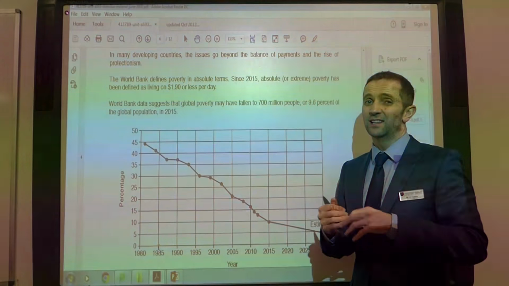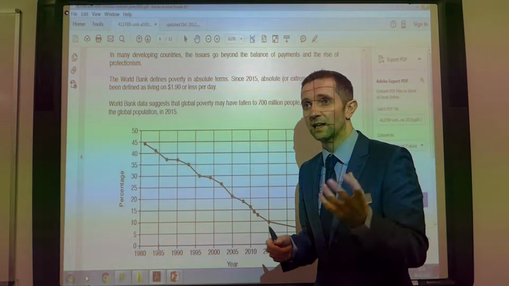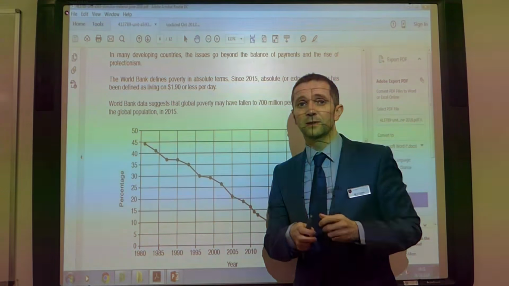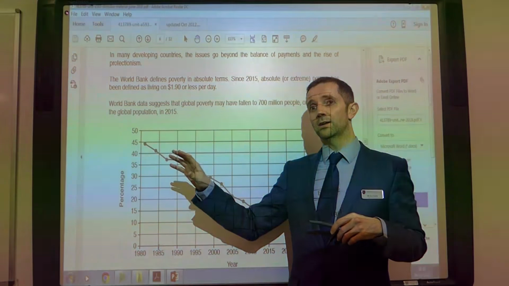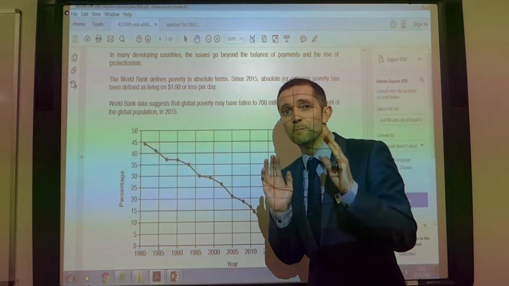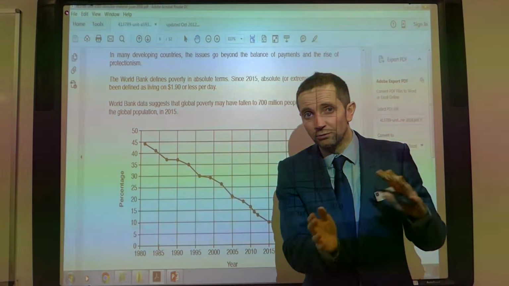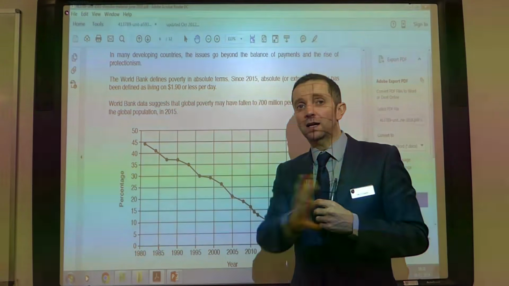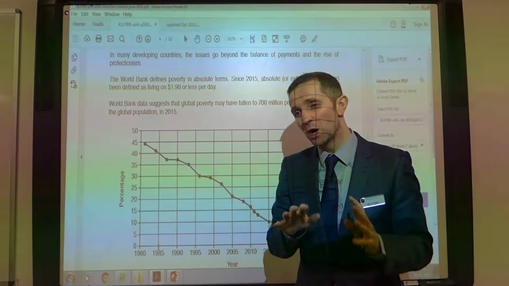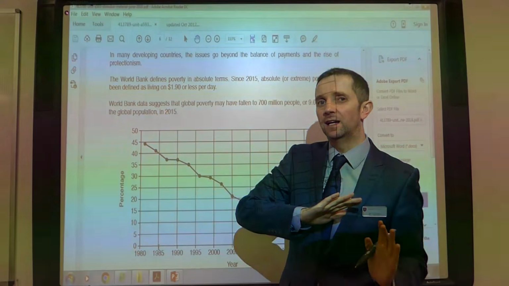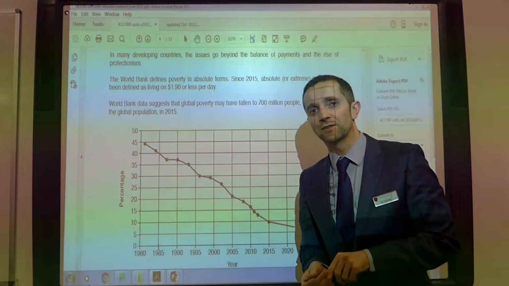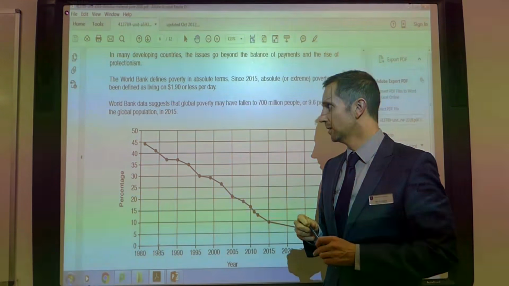And indeed, the reliance to deliver improvements in standards of living, particularly for people in the developing world, comes from their family members who live and work in countries such as the UK, and the monies which they remit, or remittances as we could call them, back to their families in the developing world, and that helps to bring them out of absolute poverty. And the onus is becoming more and more decentralised from the government and pushed on to the families and friends of those who actually live in those countries.